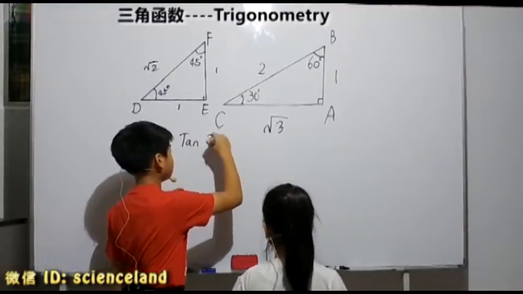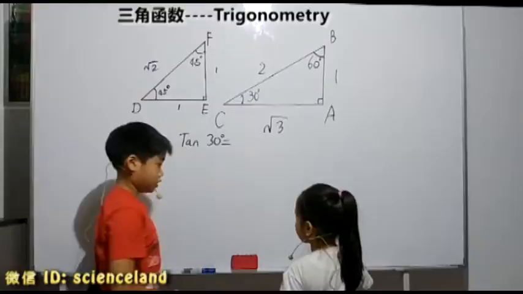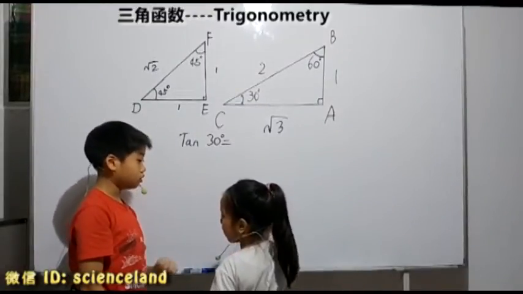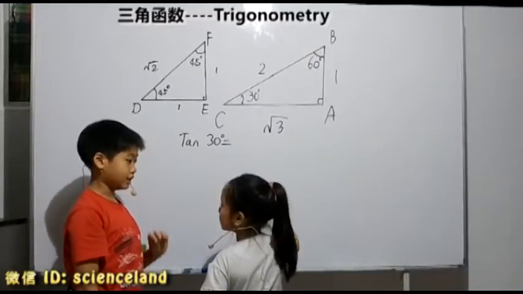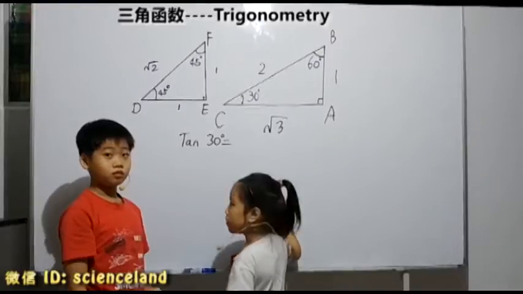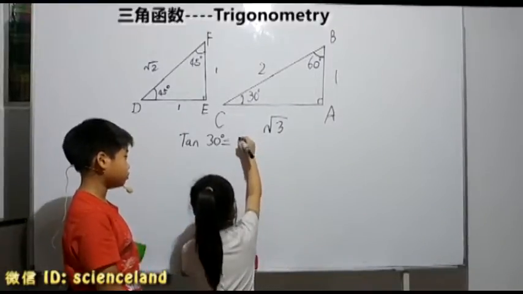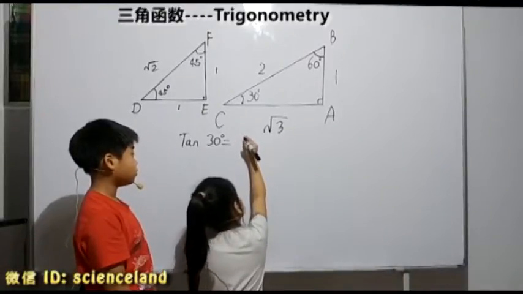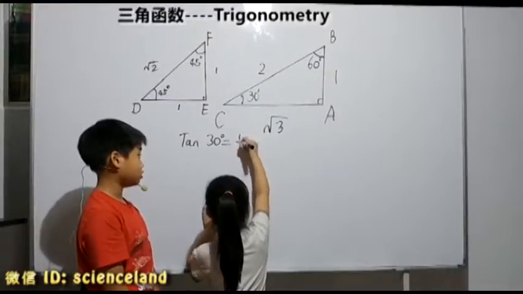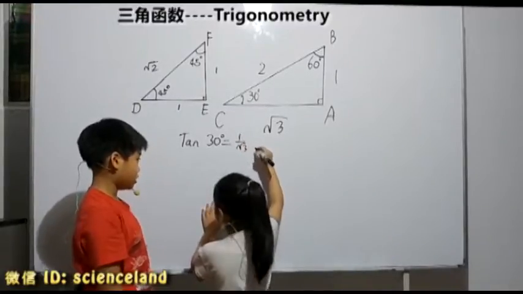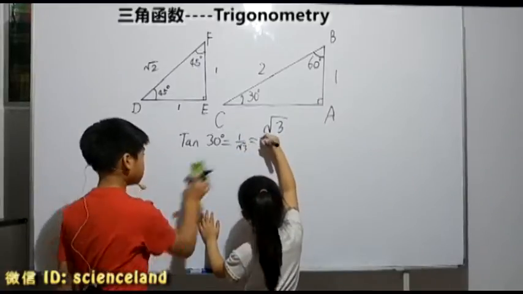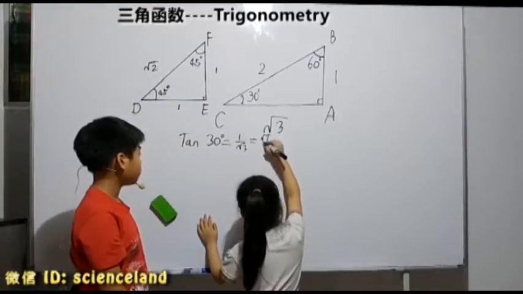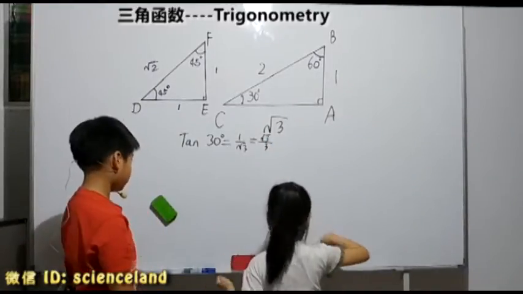Now we'll solve tangent of 30 degrees. Yes, what is it? Remember, tangent is opposite over—it's opposite over adjacent, okay. Now we can solve it. Remember, opposite over adjacent. Yes. Yes. Equals—yes. Yes, yes, very good.